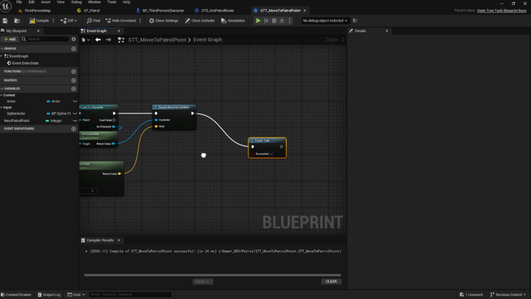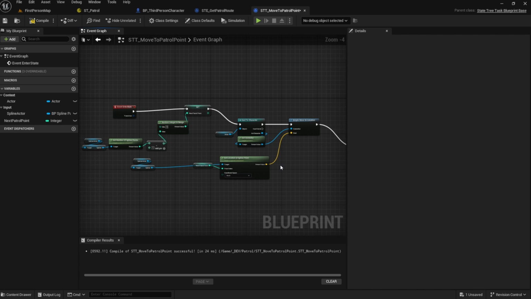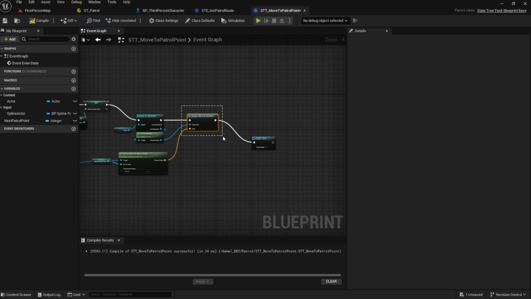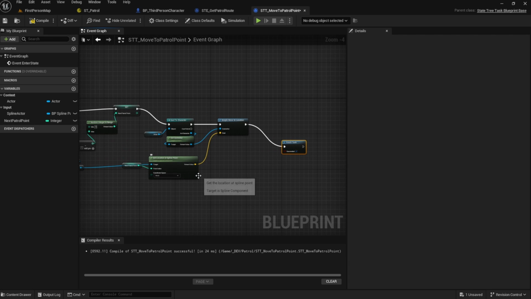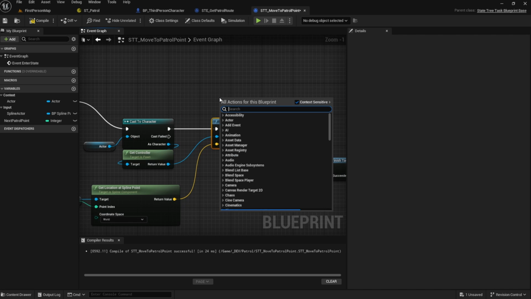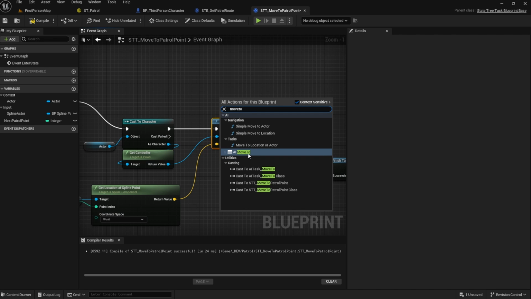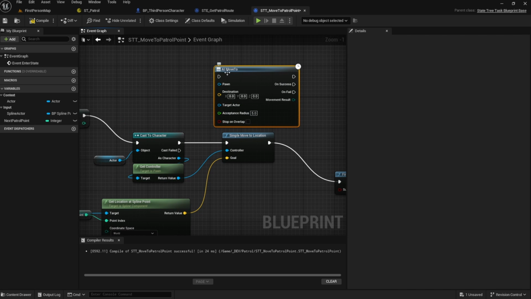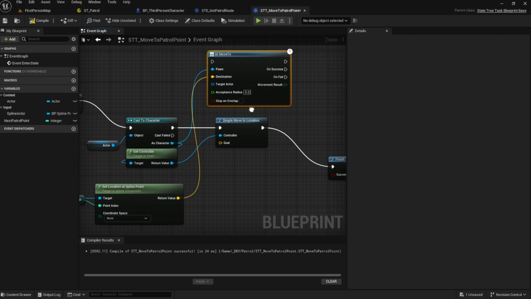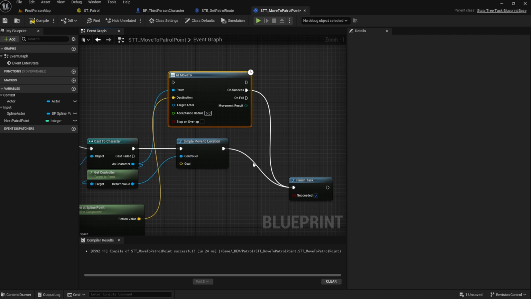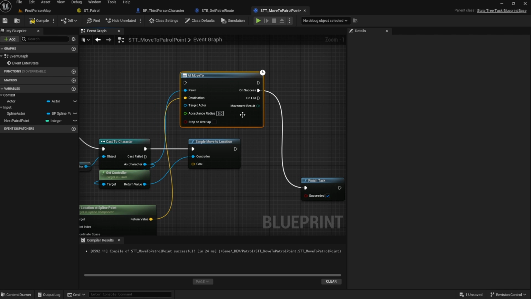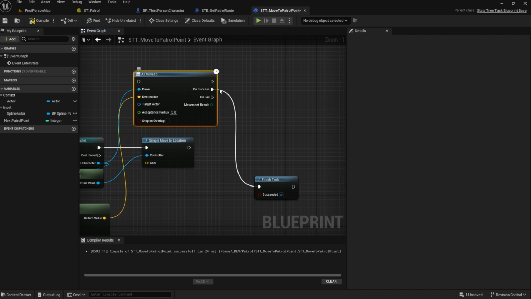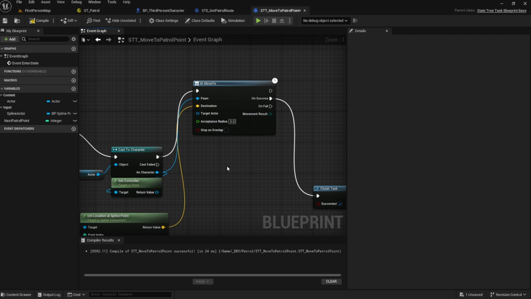So this will work, but you'll see some issues where the task will finish and will stop moving, or the task will finish and another task will run and we will still be moving, but we won't know when we've stopped moving. So there is also a move to task that's asynchronous. You can also run this. So this is the pawn that is going to run the AI move to. So you could pass in the character here, and then you can pass in the destination here. And on success, that's when we will finish the task. So this will finish this task whenever we have successfully moved to our location. Let's go ahead and use that one.